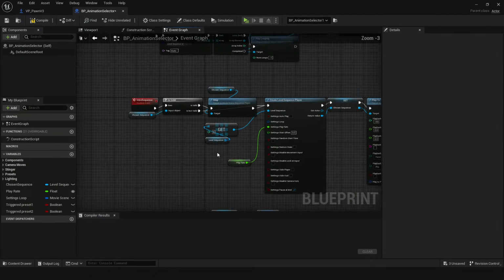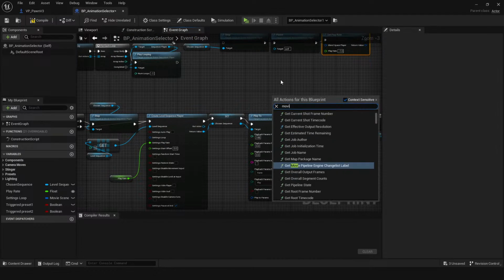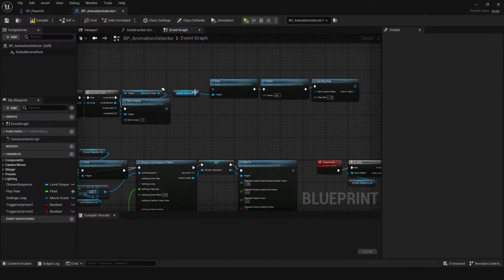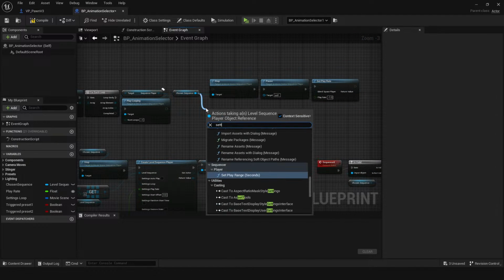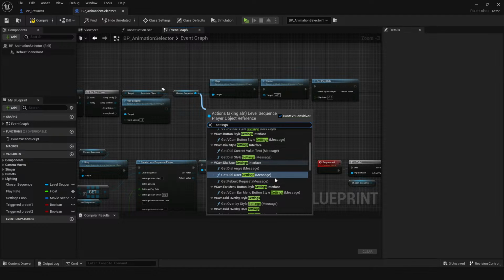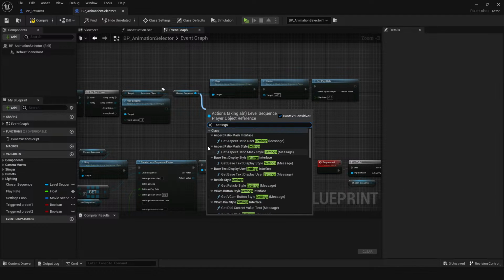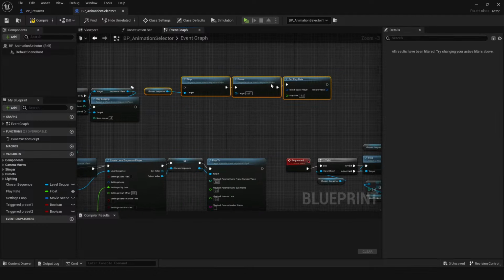Another one I found that was really cool, what was it, like movie settings? Oh, I hope I haven't lost that one because that was really useful.